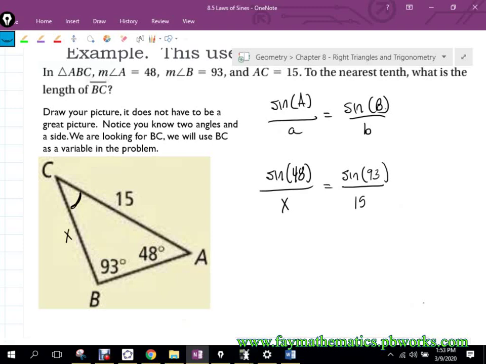That's 141? Okay, so this angle here should be 39 degrees, correct? If I put sine of 39 here, would I know what value to put underneath it? Do I know the opposite of 39? So that would be two variables. Does that make sense? So that's maybe a way of knowing that I don't use the 39, I use the 93.